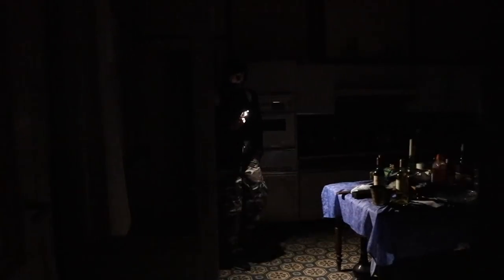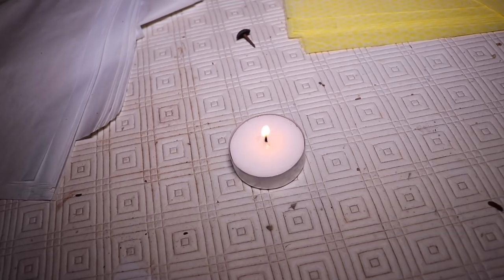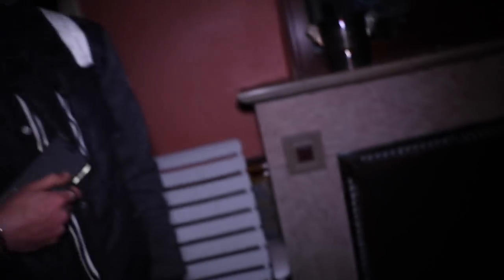Did you turn this canal on? It's right here on the table. I didn't even see it. I didn't see this here either but it's still on now. It's strange. When we were on the first floor we literally heard footsteps on the attic before I started recording. And we were at the first floor — but there was nothing on the attic. And now the canal is on for no reason.